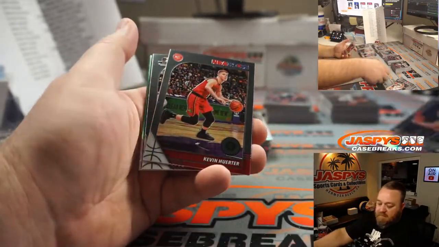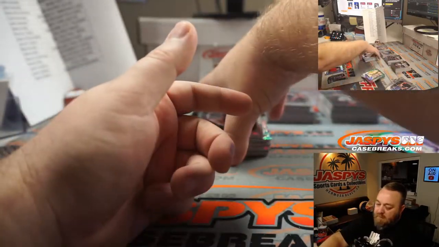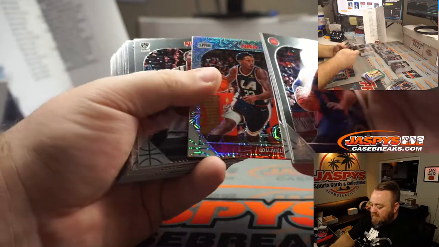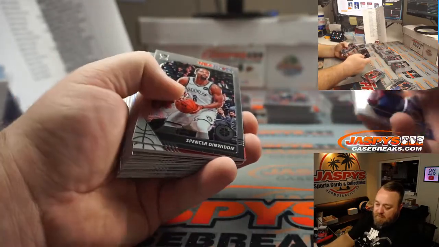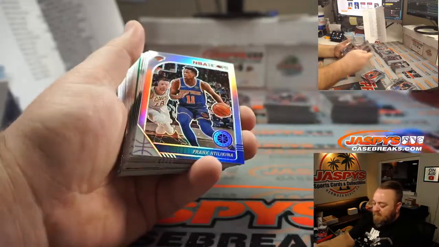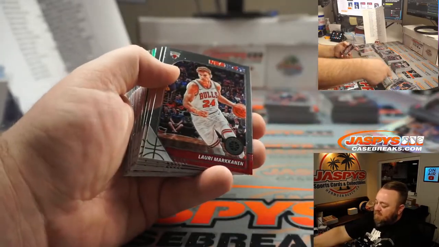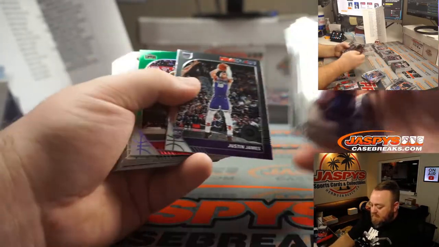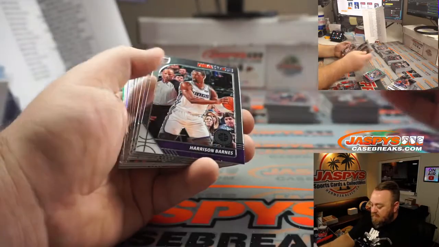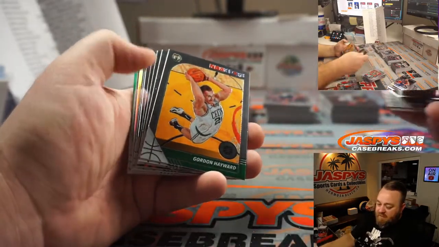Goran Dragic, silver for the Heat, John Bender. And Markieff Morris, green for the Lakers, Matt Arnold. Lou Williams, hyper for the Clippers, Travis Knapp. Cameron Johnson for the Phoenix Suns, Matt Arnold. Frank Ntilikina, silver for the Knicks, Adam Kelly. Paul George, green for the Clippers, Travis Knapp. Giannis for the Bucks, Aaron Konechny. Nerlens Noel, hyper for the Thunder, Patrick Kalone.